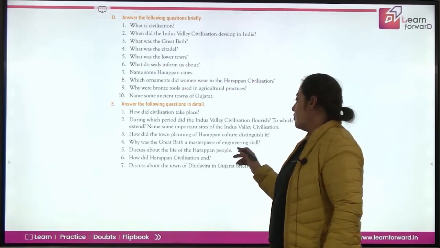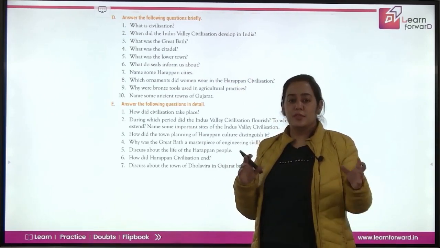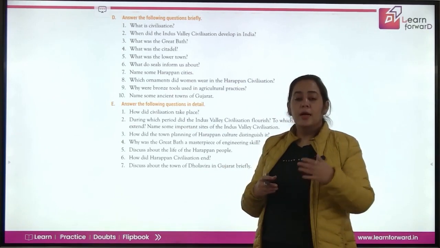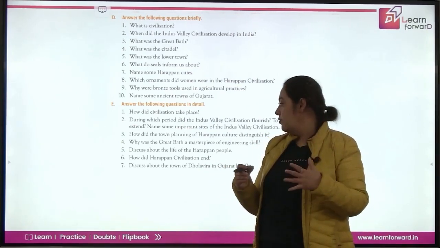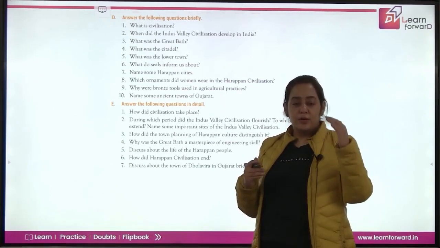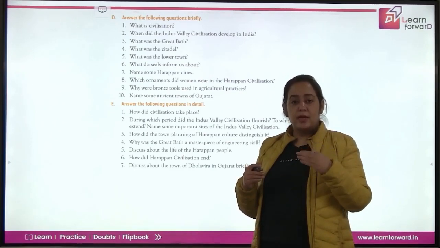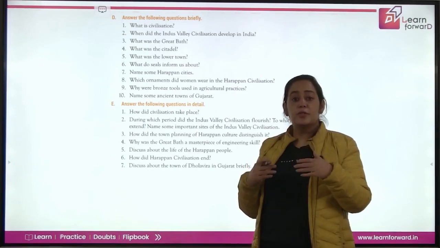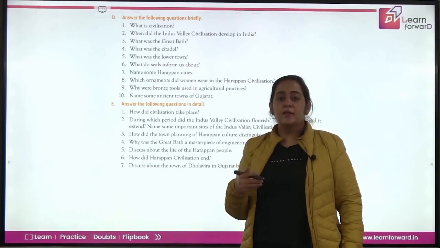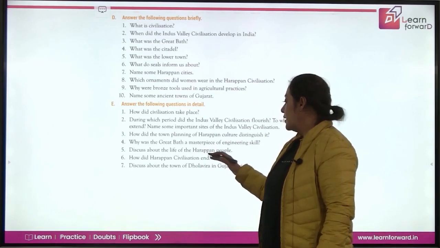When we talk about the life of the Harappans, they lived very nicely because life was settled. They had agriculture, which flourished over time. The society was divided into three parts. One contained the priests and the rich merchants. The second was the basic craftsmen and artisans, and the third was the laborers and normal basic workers. Then, how did the Harappan civilization come to an end?